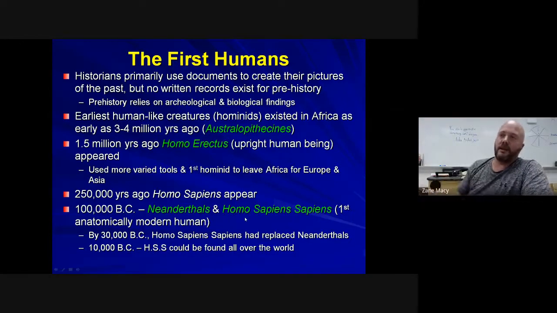Neanderthals and Homo sapiens sapiens developed, it's believed, within tens of thousands of years of each other. By 100,000 BC, they appear to have coexisted, and then by 30,000 BC, it seems that Neanderthals almost disappear overnight, and all that's left are Homo sapiens sapiens. And there's a couple of different possibilities of why this may have happened.